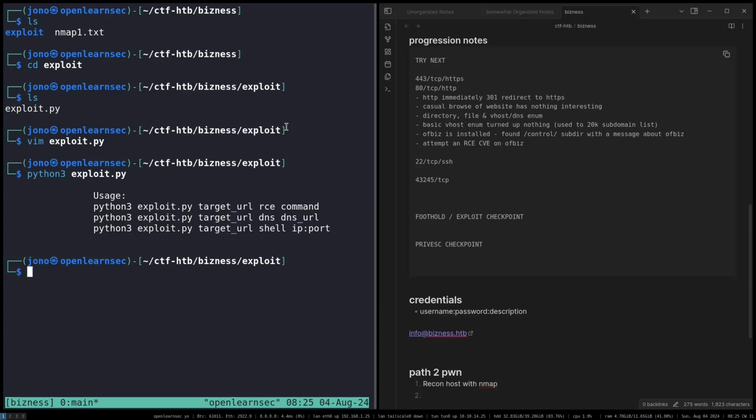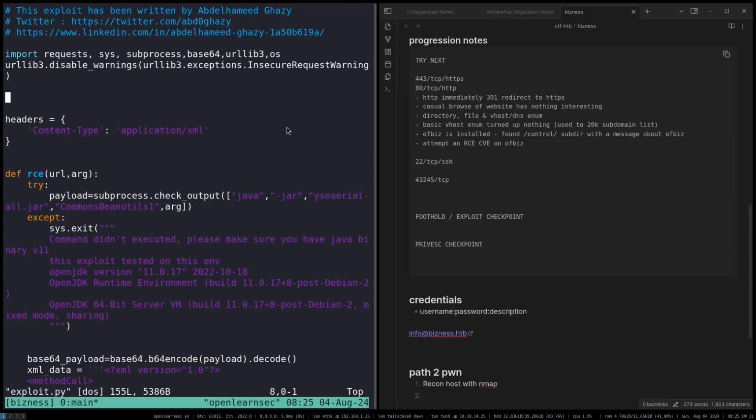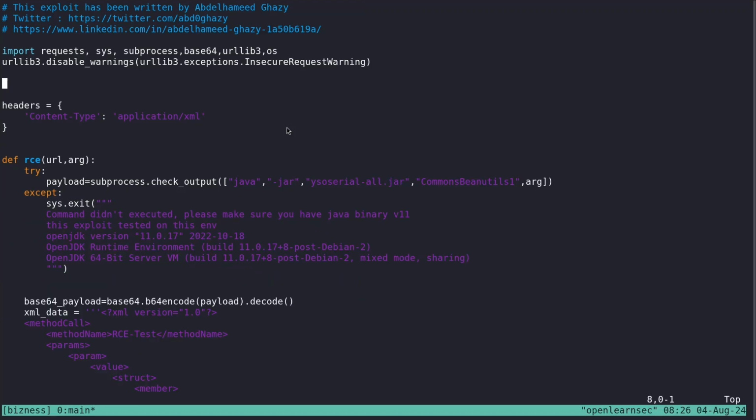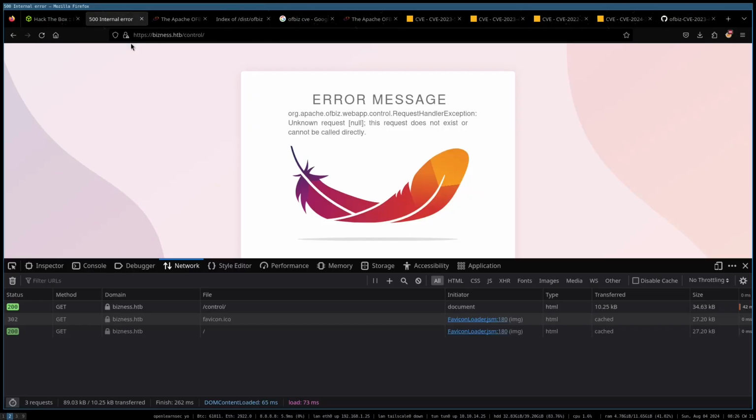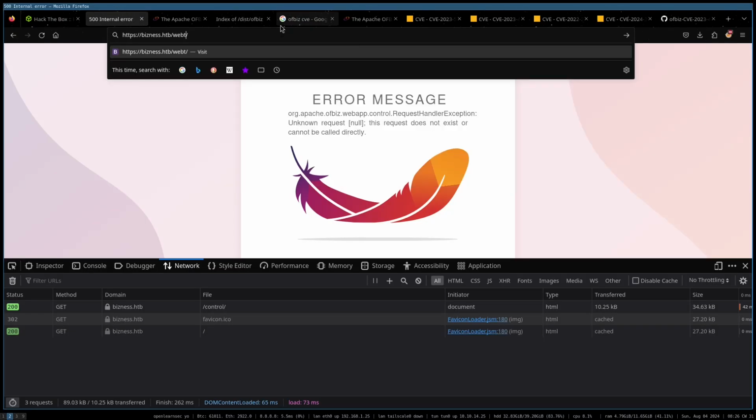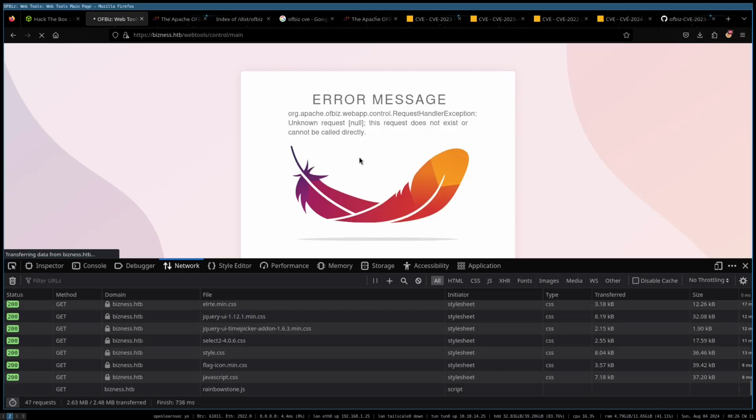Does it assume a path after the domain? So let's see how it puts the URL together. Oh, I'm going to need this ysoserial.jar. Yeah, so webtools. Let's see if that path exists. Webtools. Yeah, it's already there.